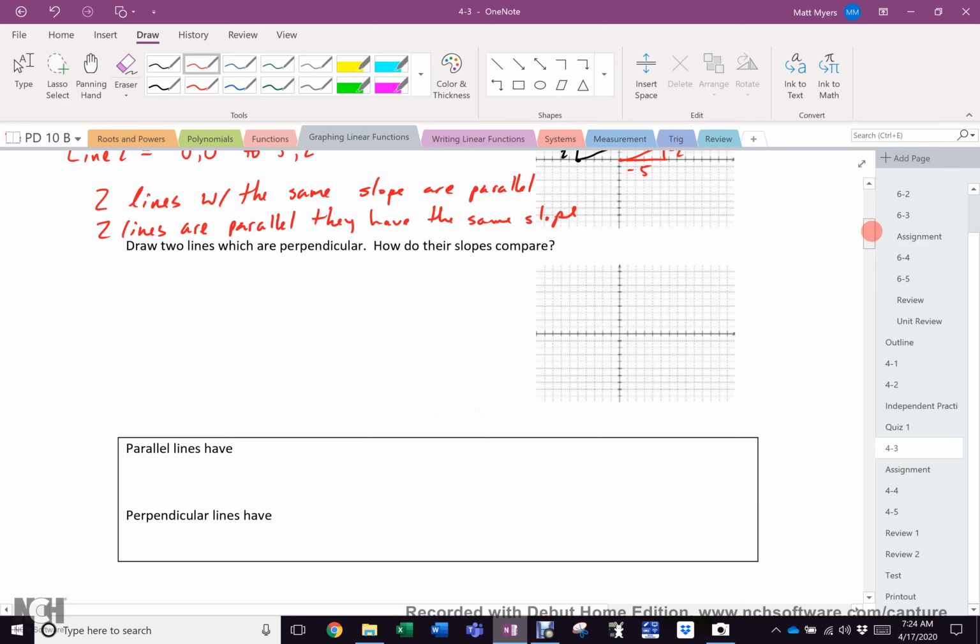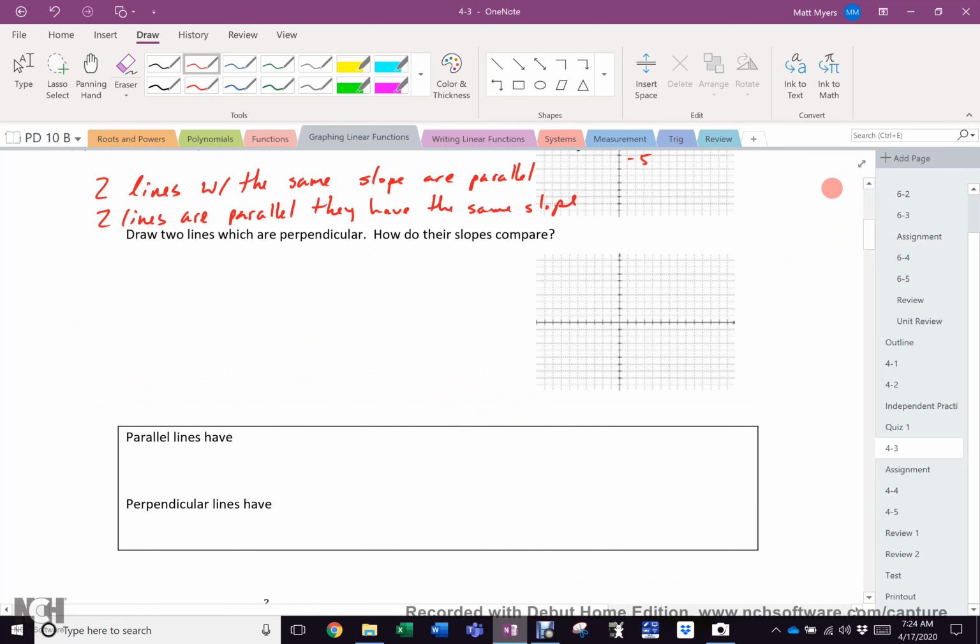That's the easy one. Perpendicular is a little harder. Now, first of all, perpendicular, you need to know, it's when two lines meet at 90 degrees. So let's do the easiest one first, because this takes 2 steps to show you. If I draw a vertical line and I draw a horizontal line, right? I'm actually going to do this more specifically.